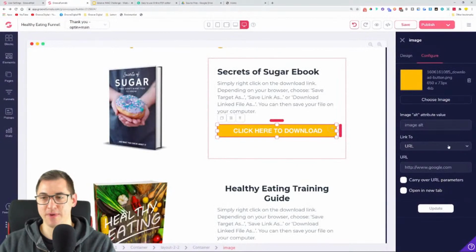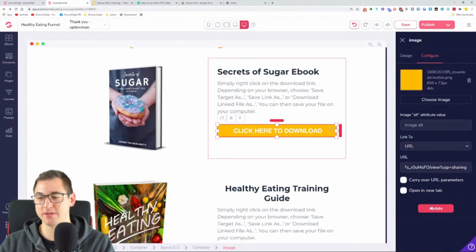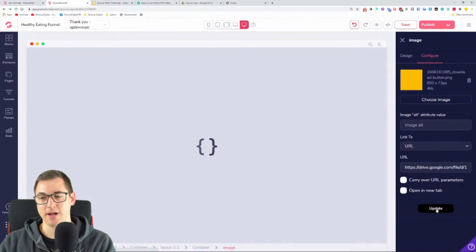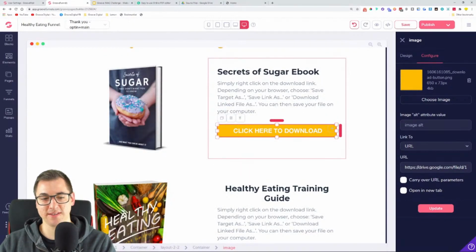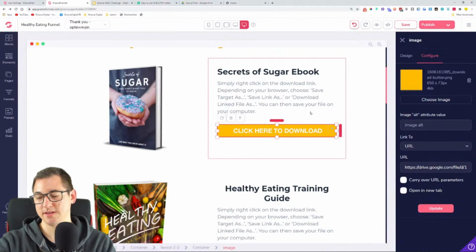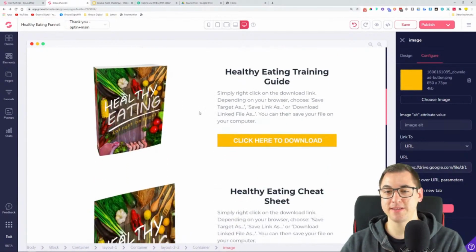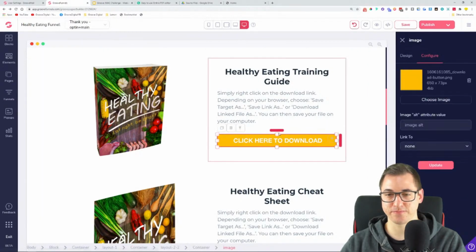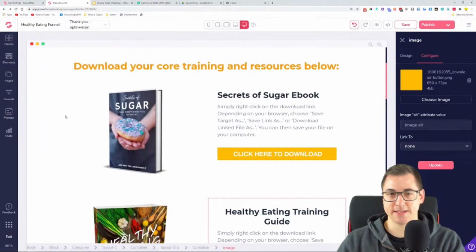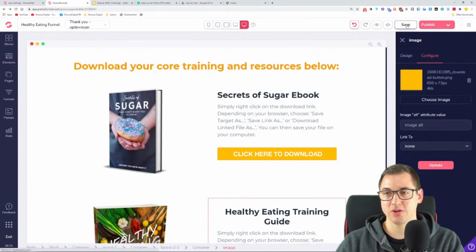Okay, so let's go back over here in the URL. We paste in that link that we have. As you see, I pasted with my keyboard. The update button comes up, so I apply immediately. I click the update button, and if we hover over it, you can see slightly in the corner. You cannot see it because of me. You can see it here in the corner on the left hand side that it actually shows that the button is linked to somewhere. The button that we didn't link to anything, you can see that there is nothing showing up over here. So that means that it was not linked to anything yet. Cool. So this is the sugar ebook, and this is now it.